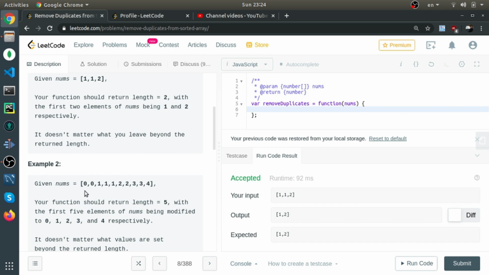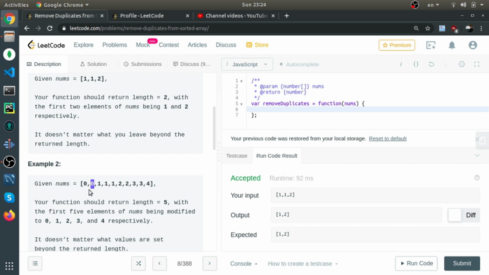Let's take this array as an example. The first element is 0, compared to the one next to it, which is also 0. We don't do anything. And remember, we have a pointer at the first index. Now the second element compared to the third element, they are different. So what we need to do is put this value here and continue.